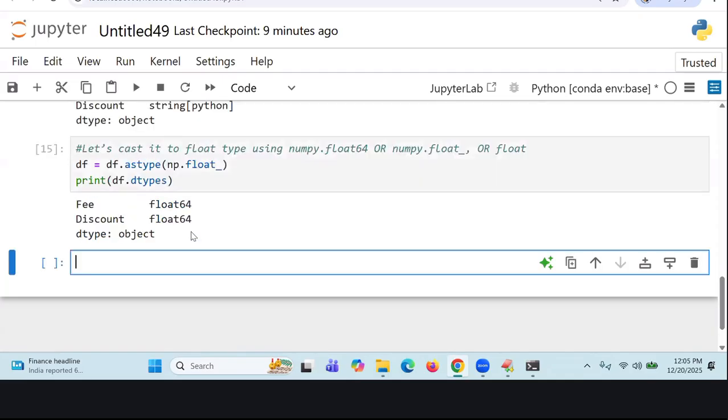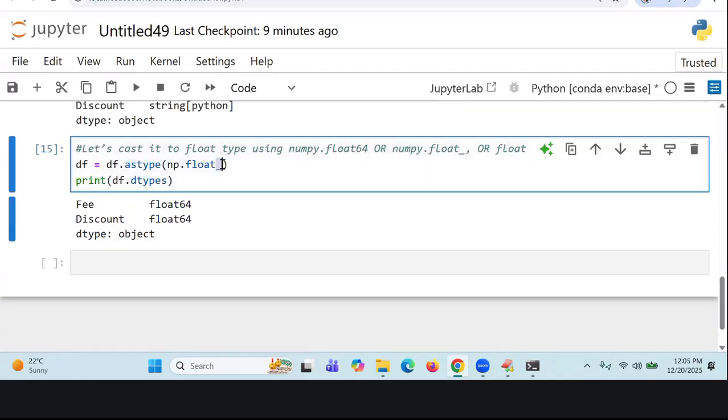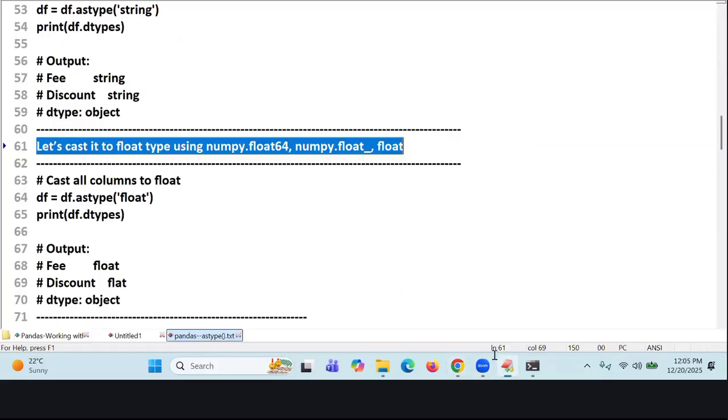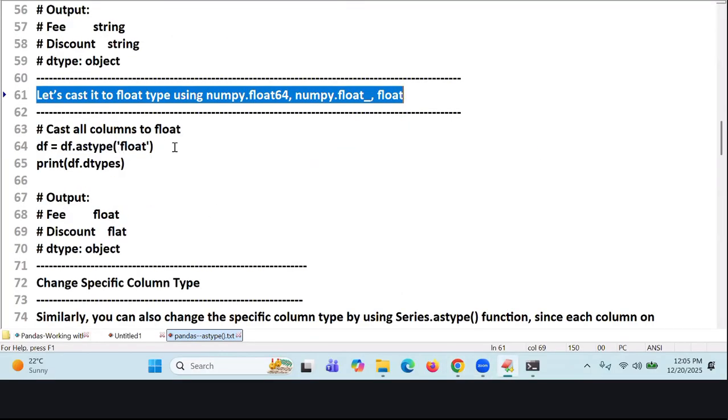You try to see, is it coming to float64 or not? Float64. Float underscore also you can take. If you want, you can go for typecasting into float32 also. Understand? Right. Online students, this is going to be a float type.